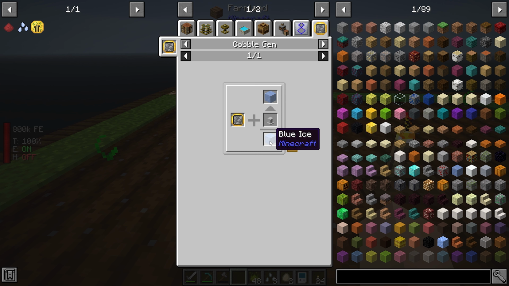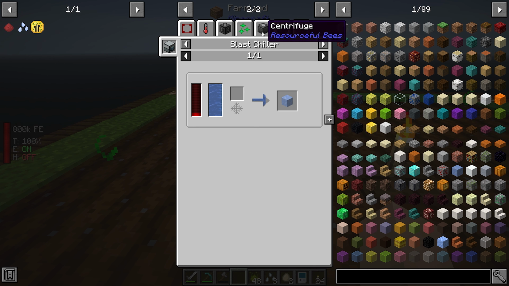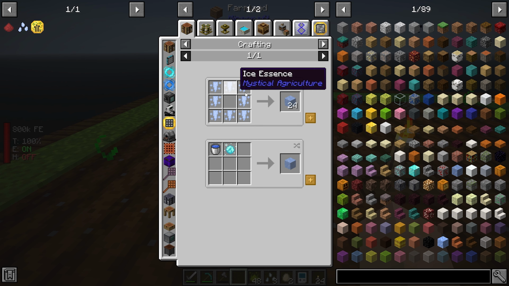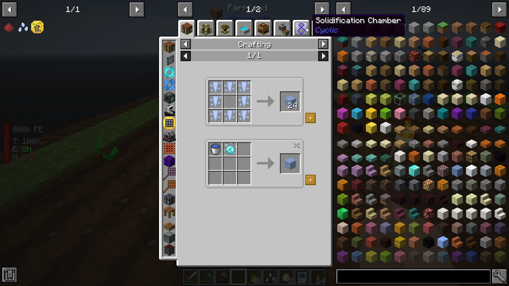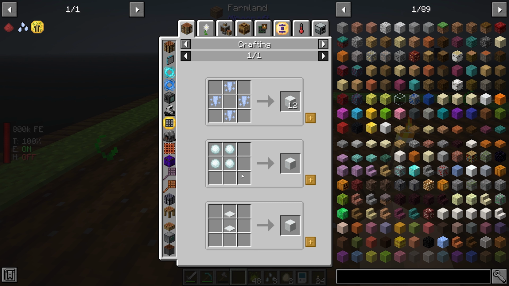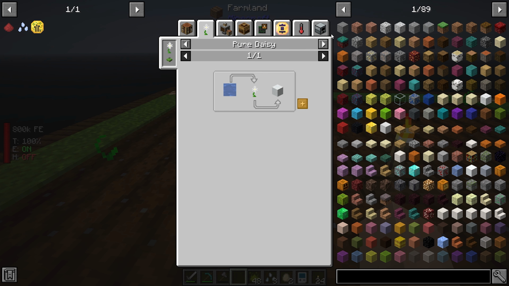Or you can do it. If you get blue ice below you, you can get one. Yeah, really, water. The solidification chamber, if I put water in it, one bucket of water with a snow block, that'll do it. And the snow was with a pure daisy.